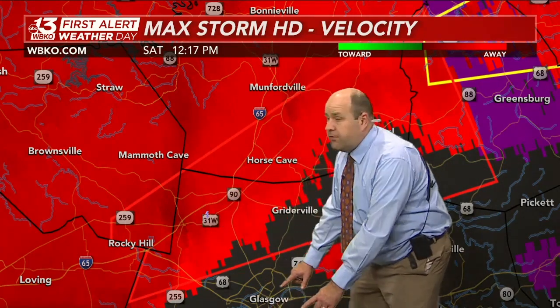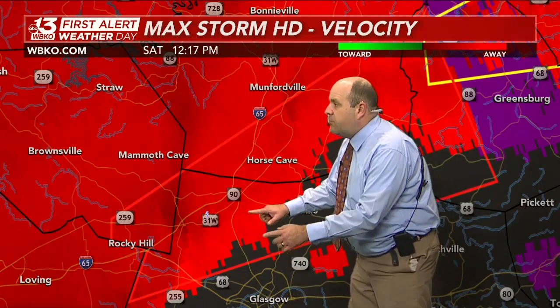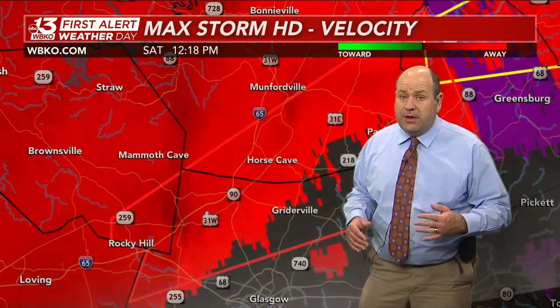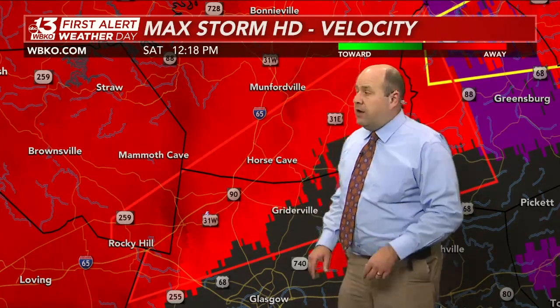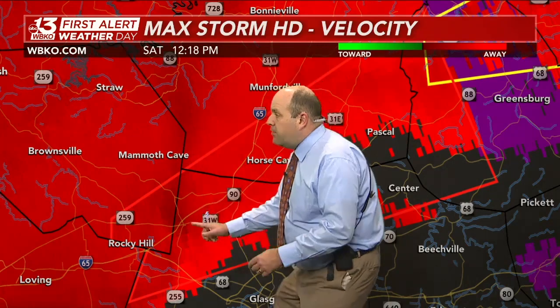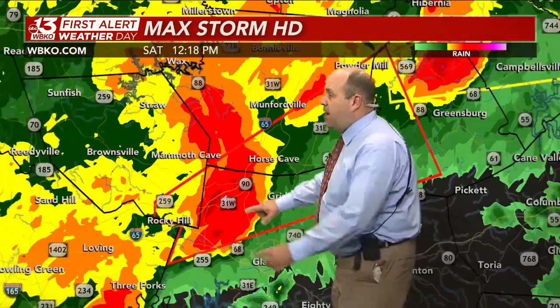Here's Glasgow above your screen. Glasgow, you're not a part of the tornado warning. This is going to pass to your north, but you see that lightning strike there. Sometimes with these lines of storms, especially this time of year when instability is not all that great, if you see any little bit of lightning situated around these areas of rotation, that is where we often try to pick them out. And that's close again to Park City right now. Park City right about here. Cave City up the road along Highway 90, where 90 comes out there along I-65.